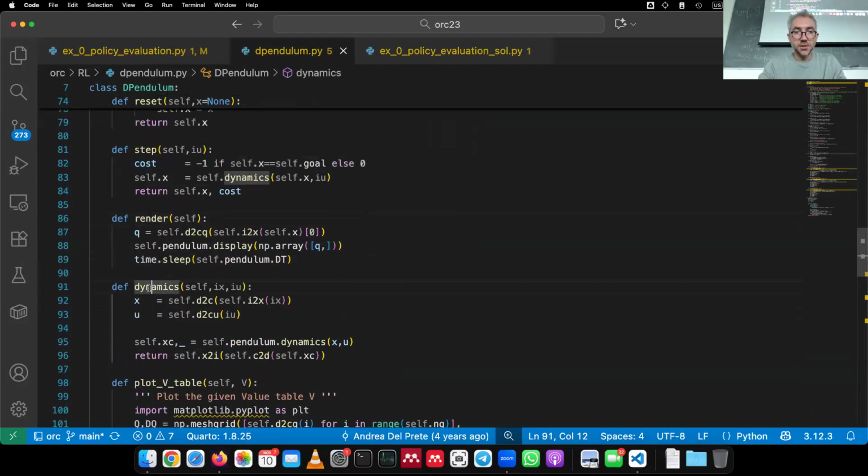We have the dynamics function, which works with the integer values of the state and the control as inputs. Those values are converted to continuous. Then we evaluate the dynamics using the continuous state and control. And then we convert back the new continuous state to integer. And we return that.